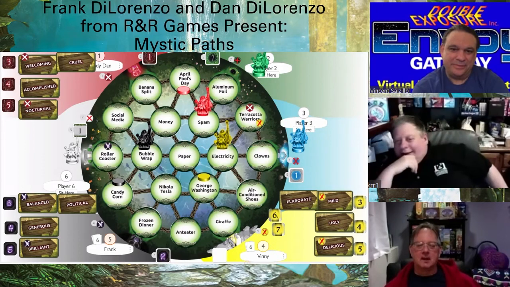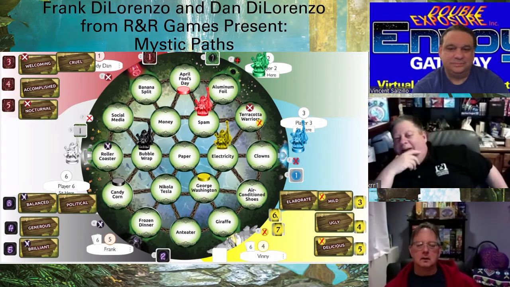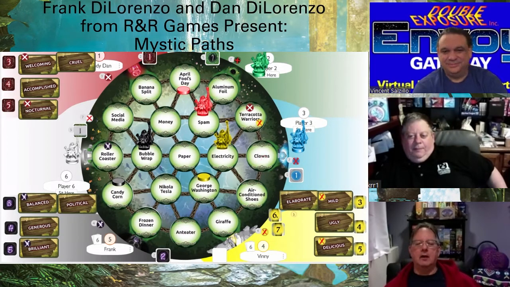I mean, you know, clowns could be ugly to him. Terracotta warriors could be ugly. But the best thing for not delicious in this whole thing is spam. Because I know he hates spam. Nick Walter says, yeah, easy to overcook giraffe. I think that's a stretch. You're saying go clowns? Well, only if you take mild as being like not mild could be frantic. Clowns are frantic.